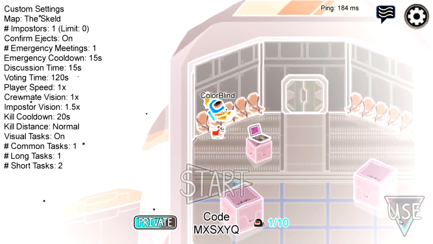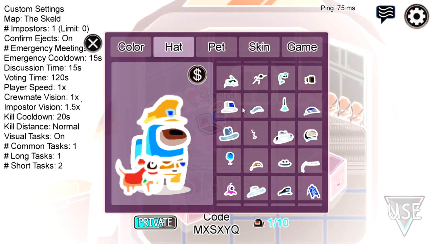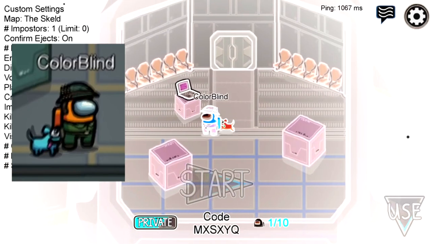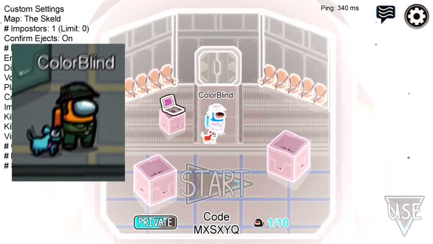Also, real quick, I decided before we start another game, let's give myself a new outfit. I'm not really feeling this one. So yeah, now I got a Vietnam fit. You guys won't be able to see it, but I got like the helmet and the clothes now.